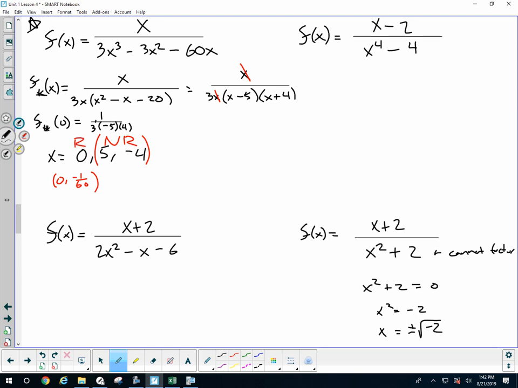We do not have to worry about imaginary numbers in this class. So we would say that the denominator never equals 0, or that there are no solutions for this. Thankfully, in this class, you don't worry about imaginaries. Since there's no solutions, and the denominator is never equal to 0, what would we say about the function? Discuss with your neighbor. Since there are no points when the denominator equals 0, what would I say about x plus 2 over x squared plus 2? Discuss.